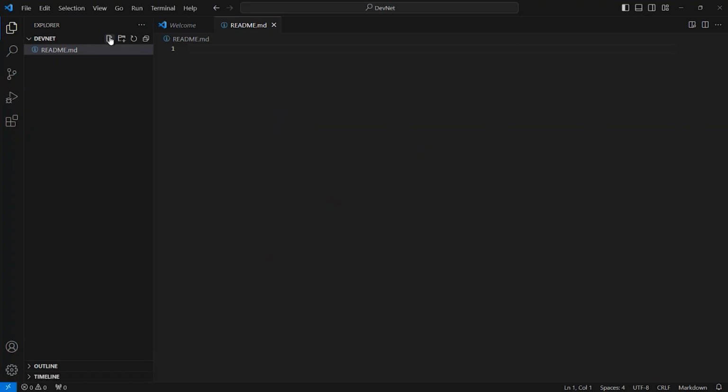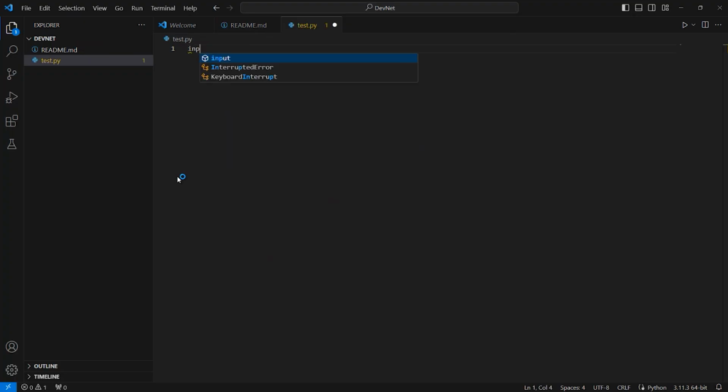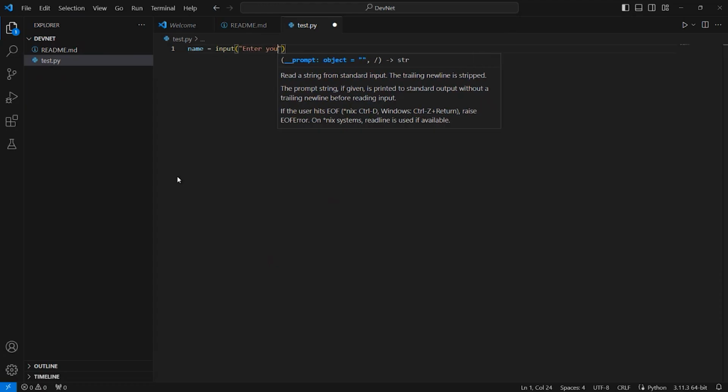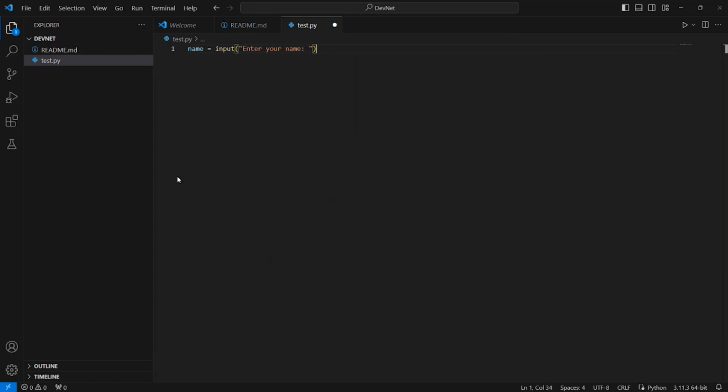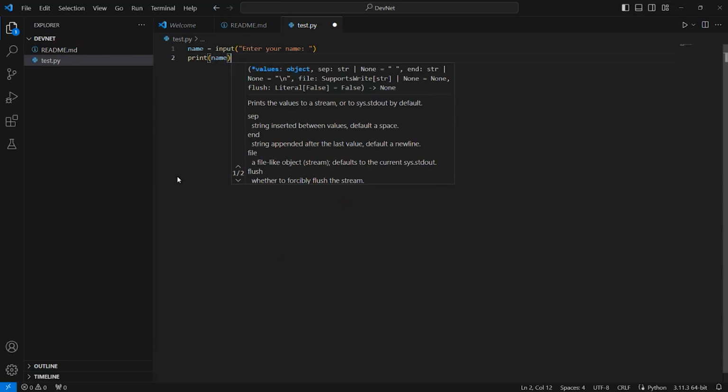And then I'll add a Python file, let's say test.py, inside which I'll add simple code. Let's say name is equal to input, enter your name, and I can say print name, right?